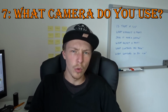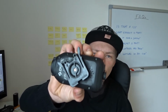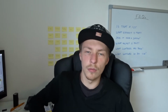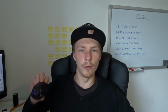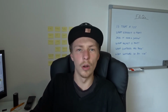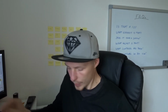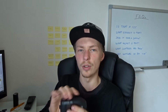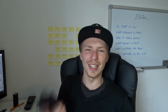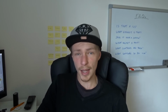And number 7, what camera do you use? These. Drift Ghost S. I've got 2 of them. So I've got one on the helmet, I can have one looking back at me, I can have one looking forward from the side of the bike, like next to the wheel, and I can have one looking over the exhaust. Obviously I can't have all of those options at the same time. But again, brilliant cameras. They've got the adjustable lens on it, obviously got the screen, they've got simple to use controls, and they're water resistant. Not waterproof, water resistant.